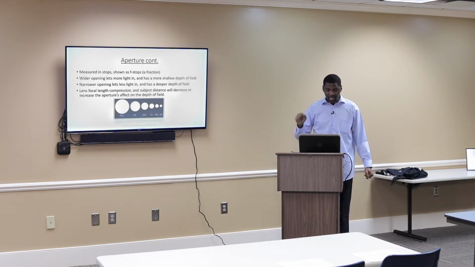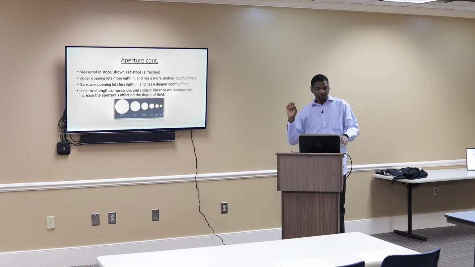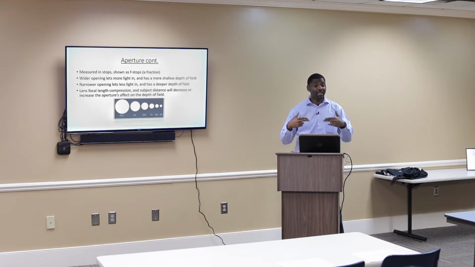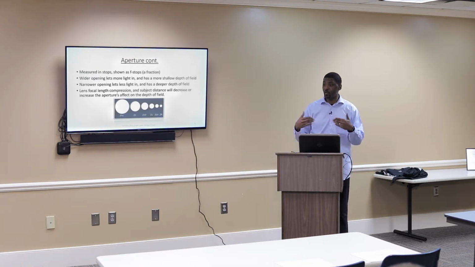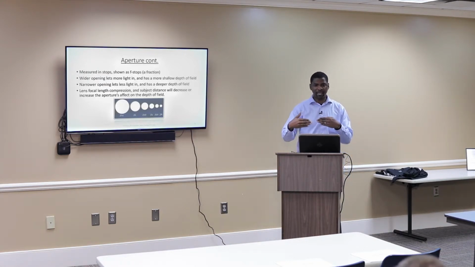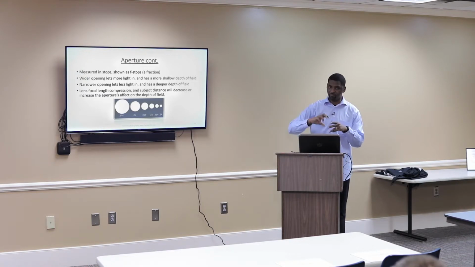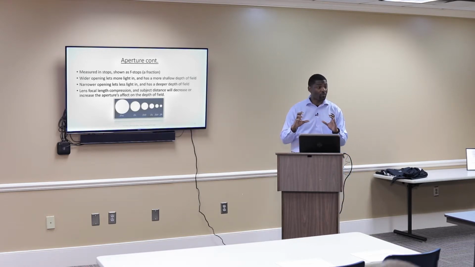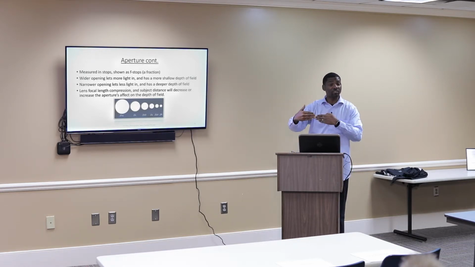So the aperture, f-stops. Okay, the wider the aperture, the more light that comes in. It's going to let more light in, but it also decreases your depth of field. That's why when you shoot in low light conditions and the camera starts dropping down the aperture, it's harder to get more stuff in focus, because the wider the aperture opens up, the more it's closing down the depth of field.